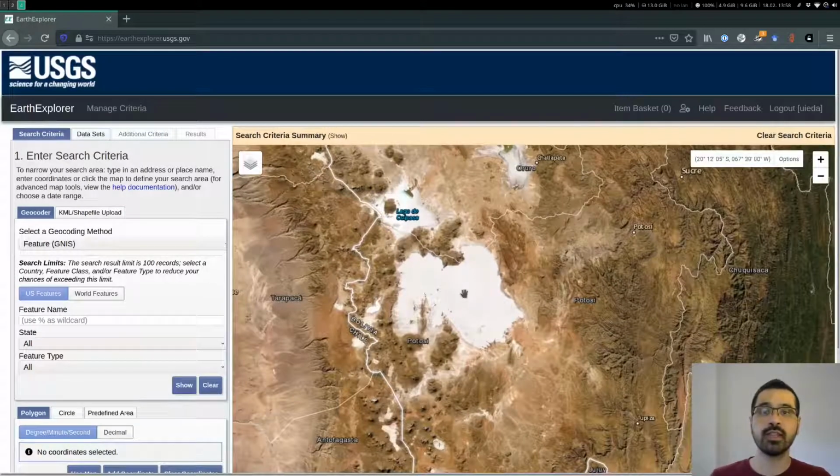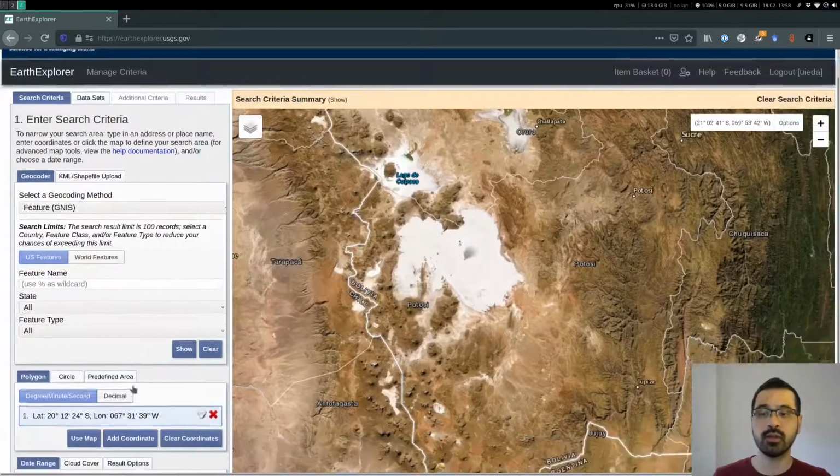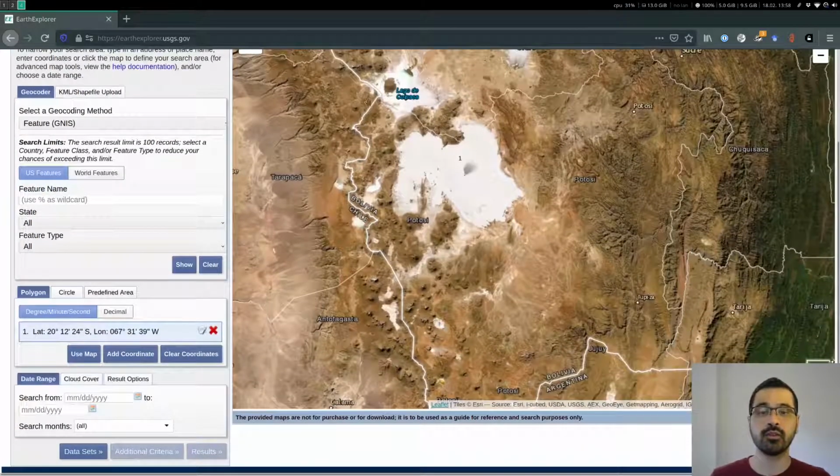So once you've found the place that you want to search for, you have a couple of options. So one, we can click here on the map, and that would put a pin. We can also draw a rectangle, and that'll get you any images that intersect with that rectangle. But since I'm looking for a particular place, I'm going to just drop one pin.